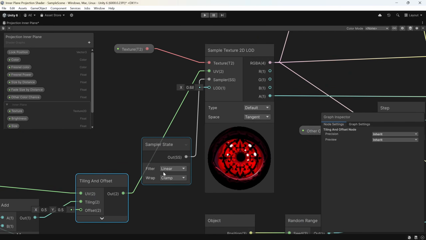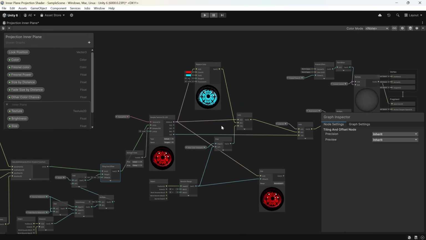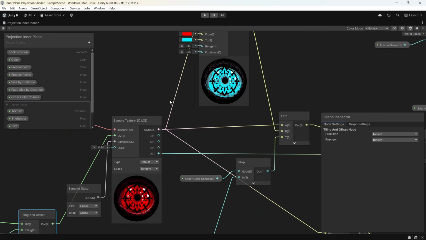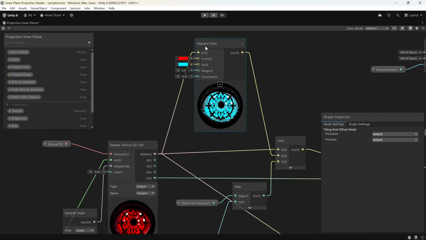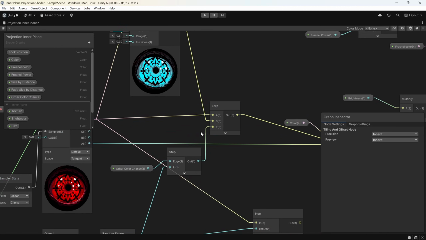Here I'm adding a clamp wrap so that it doesn't repeat the texture. I added a small value for LOD. I think it looks better, but you can try with other stuff. Now, I experimented with two things. You can either use a replace color, you put in the main color that you see in your image, put a second color, you play with the range and fuzziness, and then both go into a lerp.